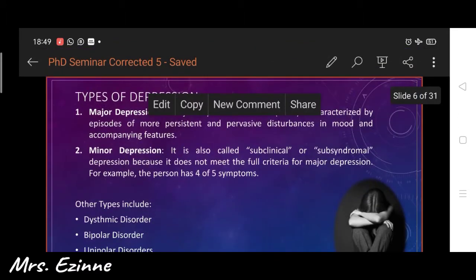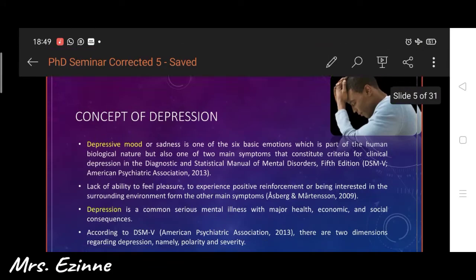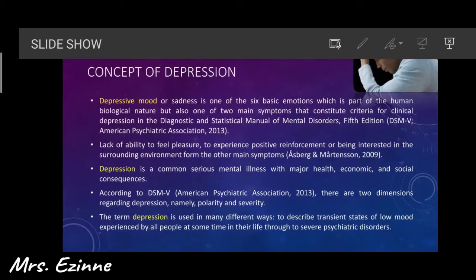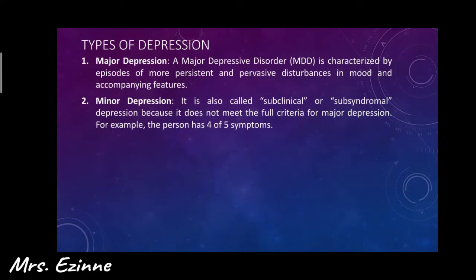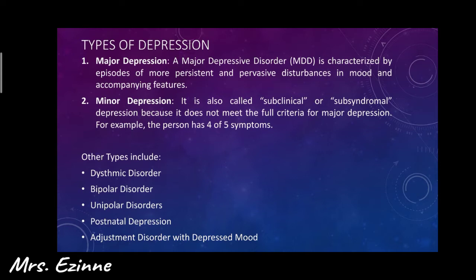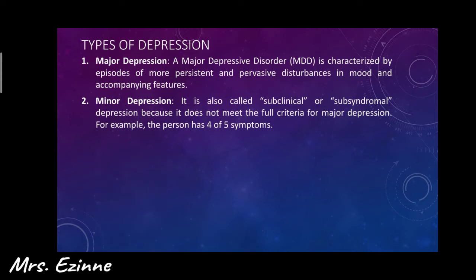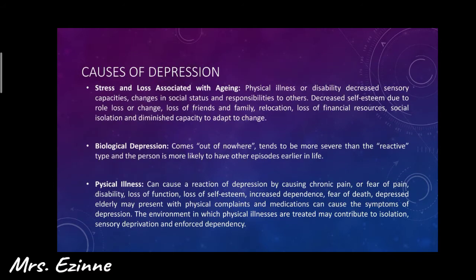Let me go on to the slideshow so that you will notice. If I click here, it goes to slideshow. Now you notice that I also use transitions, which move from one slide to the other, and I also used animation, which brings the text to life. You can see that the text goes and comes, so that if I'm talking about major depression and minor depression, your focus is on that, and when I go to the next one, it moves your focus to that as well.